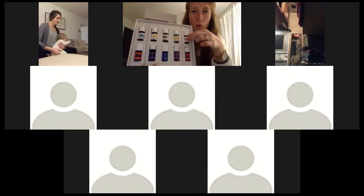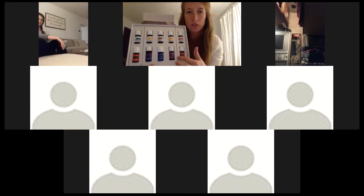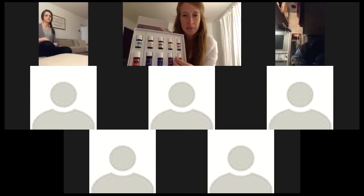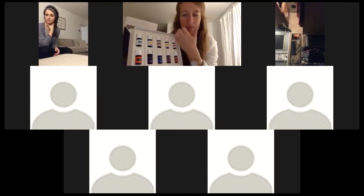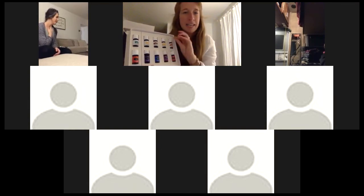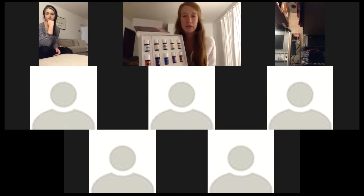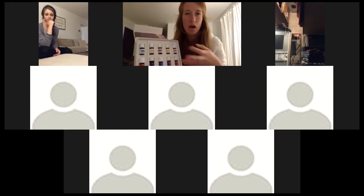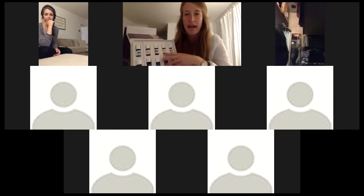I want you to notice, first of all, that there is a row of white label oils and then a row of these more solid, dark colored oils. The oils in these bottles are exactly the same. If you see a white labeled peppermint, and Young Living also sells a solid color label peppermint, there's no difference in the oils. It's simply a labeling law that the FDA has, and Young Living really tries to go above and beyond and abide by the laws that are in place and be above board.